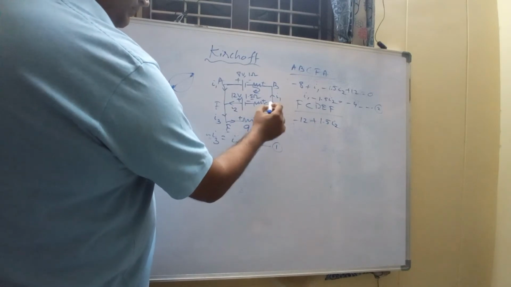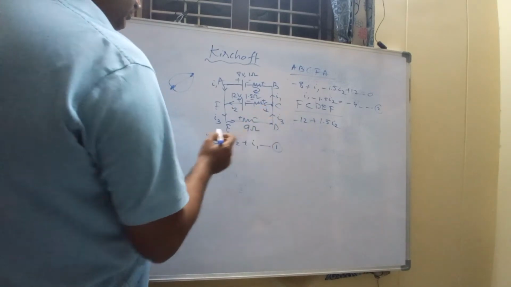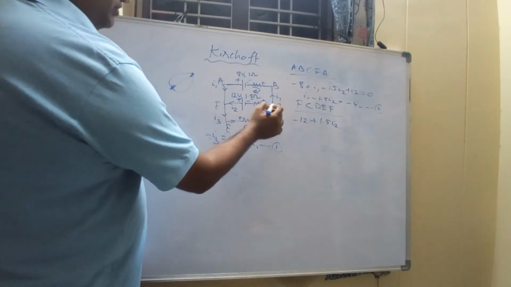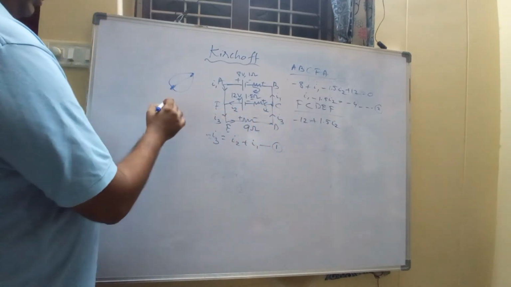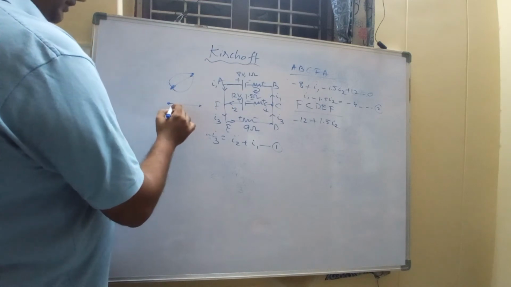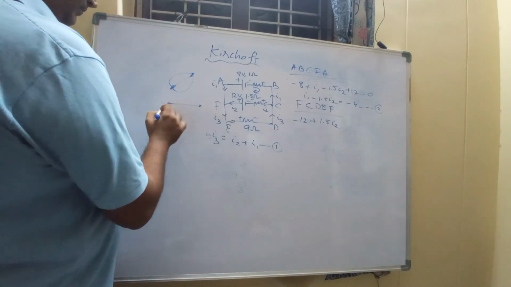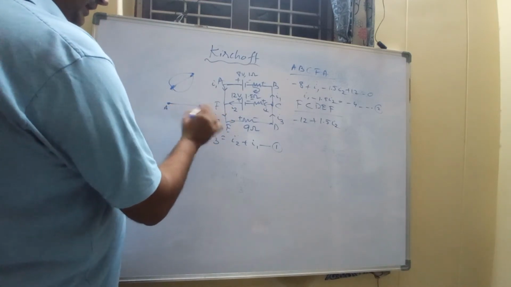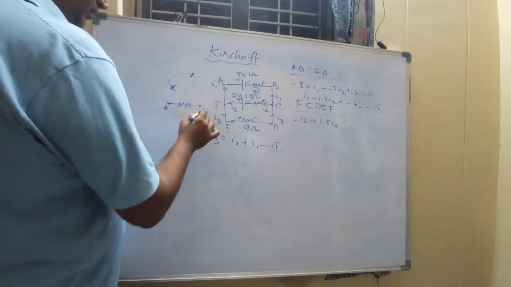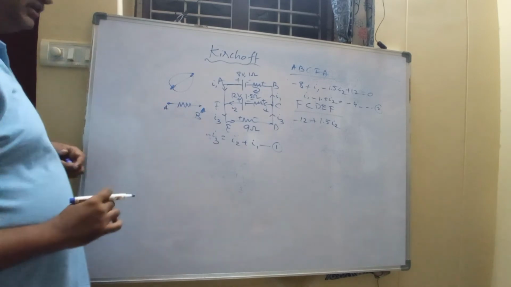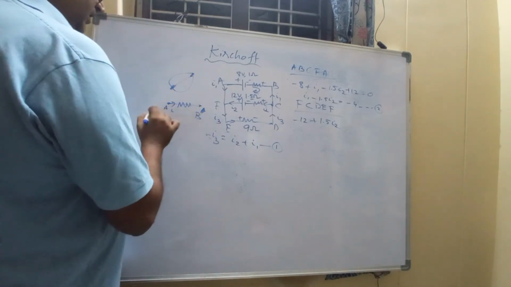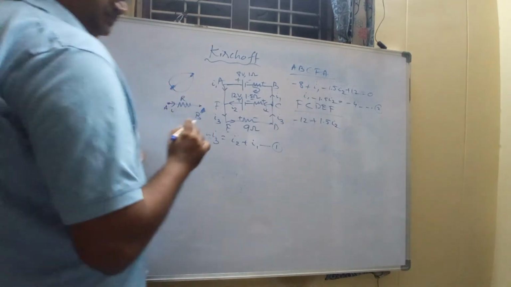Then you reach C, and here there is no resistance. Always remember, the potential at C and the potential at D are the same because in between there is no resistor. If you draw a wire like this, with no resistor here, if the potential is A here, it will be A here. But if you draw a resistor here, it won't be A, it will change to B. So there will be a potential difference created. How much? The current multiplied by the resistance.